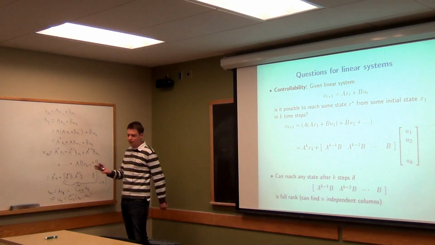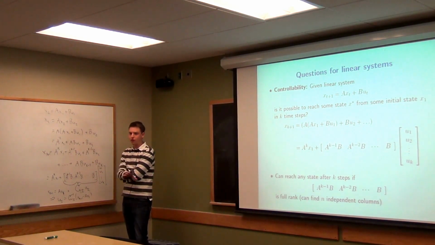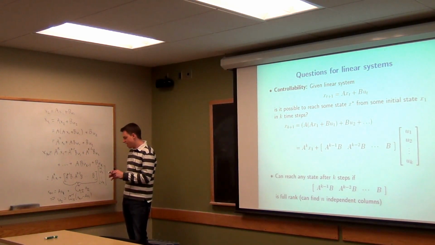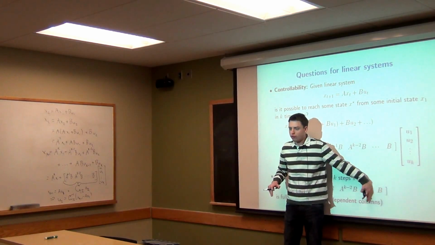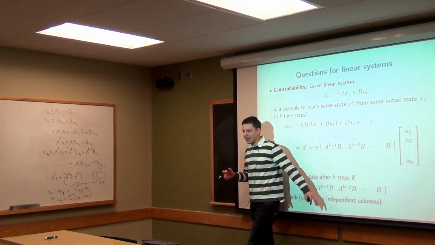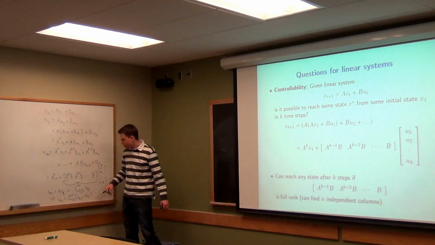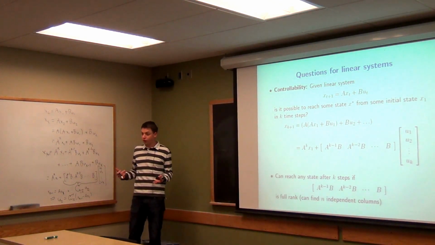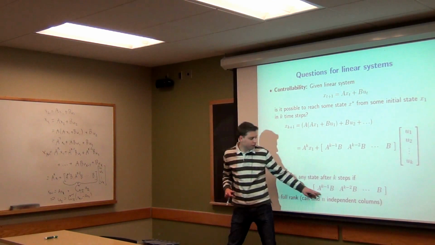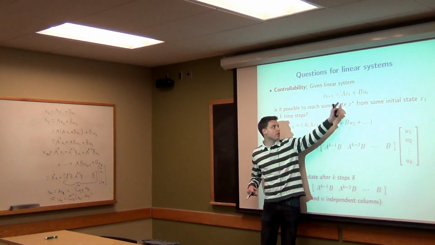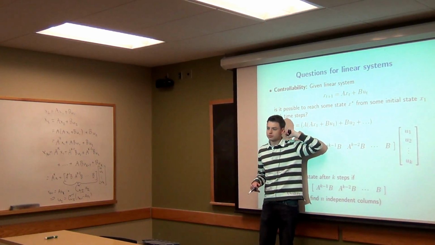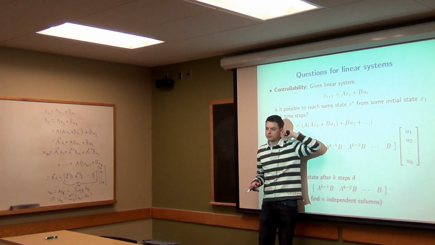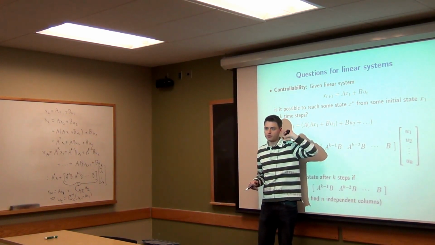And the condition, again, these are details that don't really matter too much. Don't worry about the mathematics here. The basic idea is if this thing is full rank, meaning it has 4 independent columns, or n for the general case of n different states, then by solving a linear equation, we can determine what the u's should be that will give us any state we want in the end. Does that make sense?